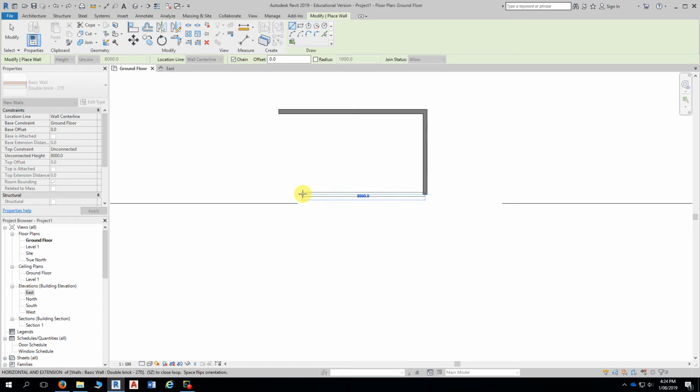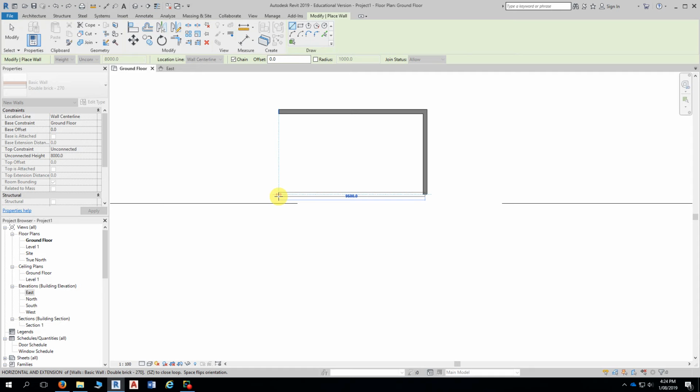So now if I move across to the left and I position myself directly below the starting point, the first point of the wall above, I get this blue dashed line appearing. Okay, see the blue dashed line?